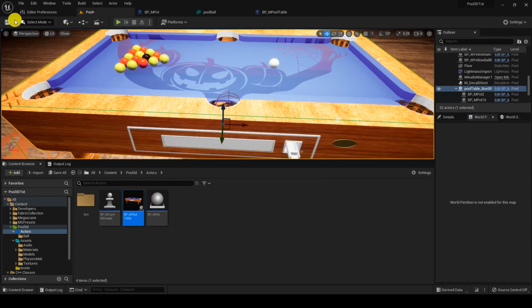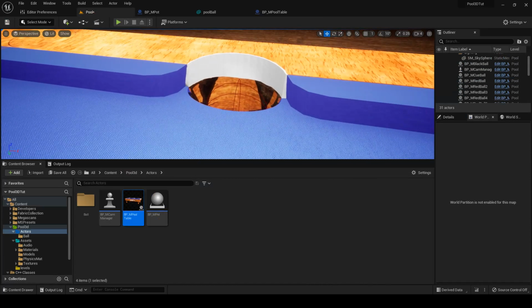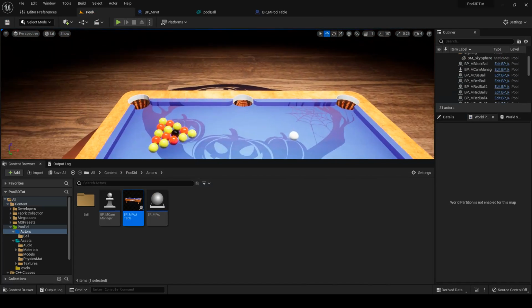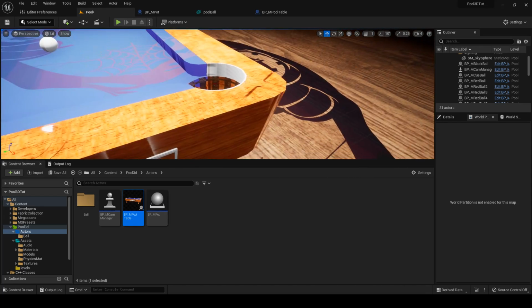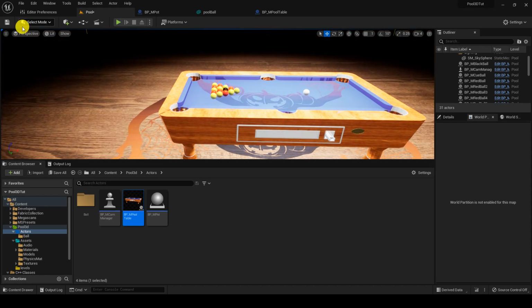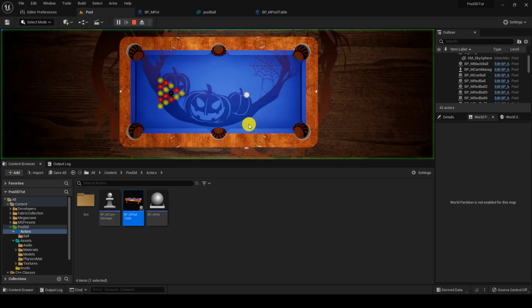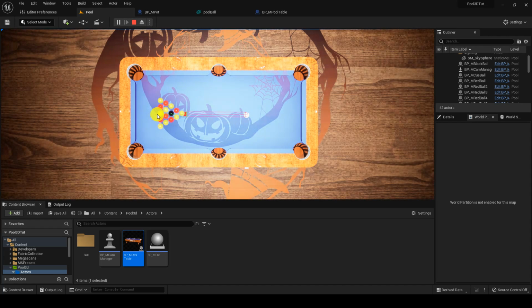Let's play the game now. Let's see, and let me remove it as it is a part of the pool table. We can slightly increase its radius also, but this should work. Let's see. Pardon my shot.